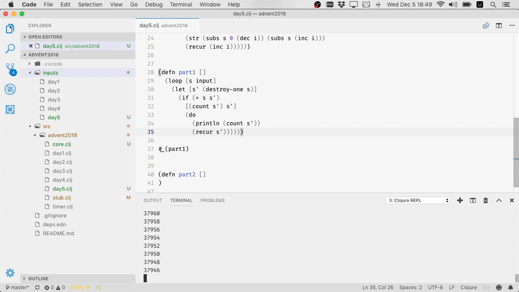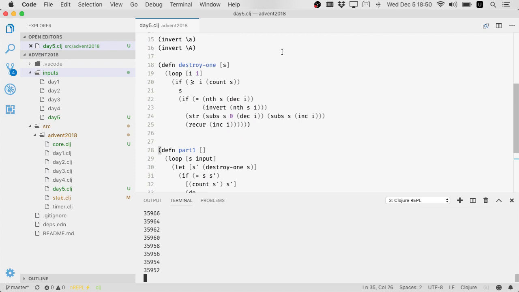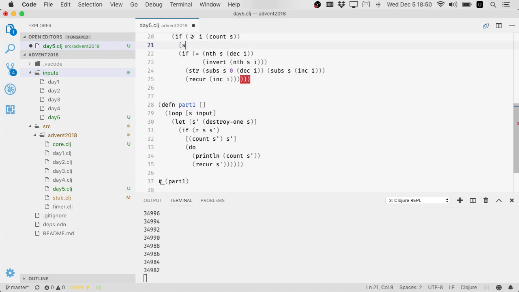So there's a nice sort of decomposition here: destroy one is a function that does one thing and we reuse that on every step. But if we could pass this state, like after we found some state in destroy one, there is no need to start from the start again. We can actually start from something else. So okay, let me see. Basically, if we pass the index in here, and we return it like that, right?